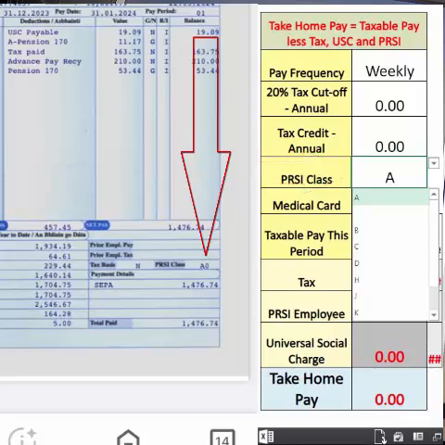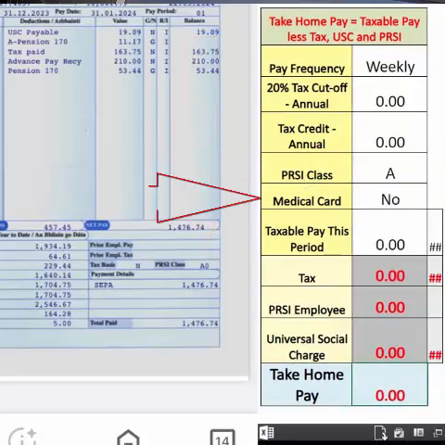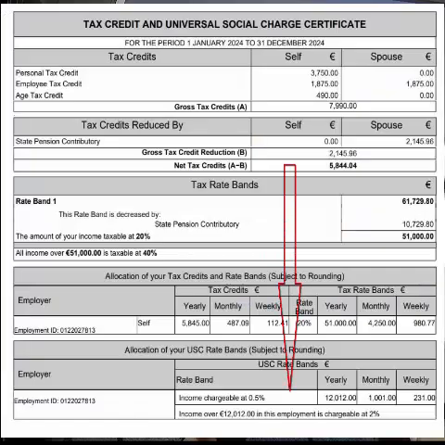The reason for the medical card question is because medical card holders pay a reduced rate of universal social charge. You should see this on your tax credit certificate like you see here. If you are not on a reduced rate, be sure to notify Revenue that you have a medical card. We have a video on our channel on how to notify Revenue that you have a medical card. Pop a comment underneath and we will give you the link if you cannot find it.